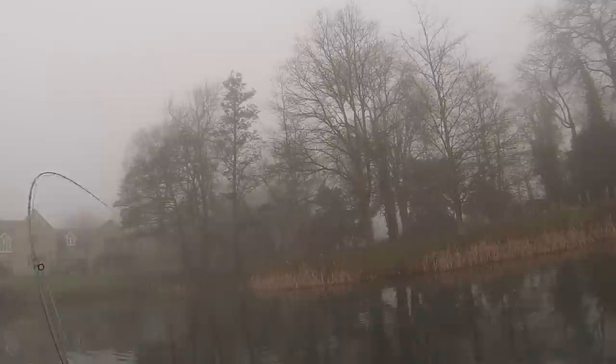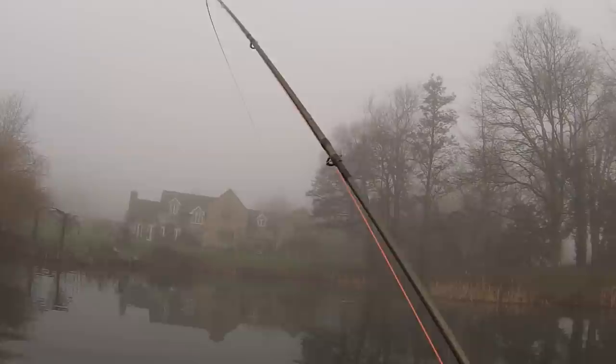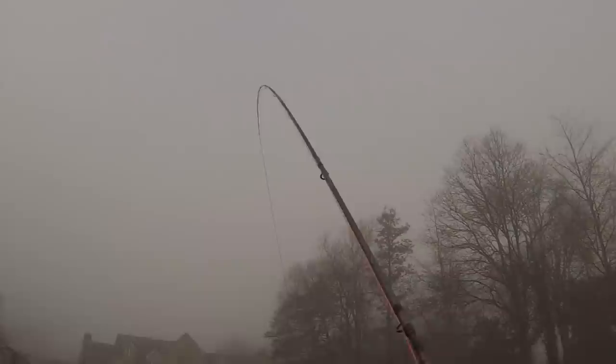Big tail on him, big tail. No wonder he's putting up a scrap. It's a good one, I can't quite tell. They're all good ones. Can't stop him now, look at that reel. Whoa, whoa. He's still a long way out there. He's still like 25, 30 yards away.